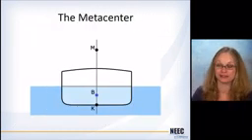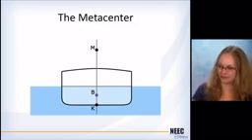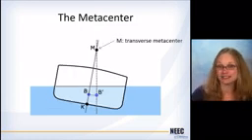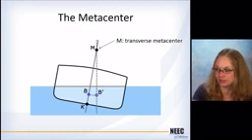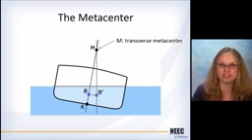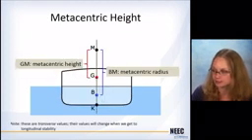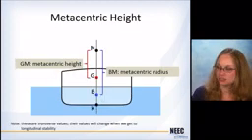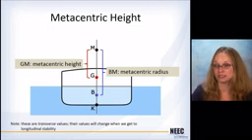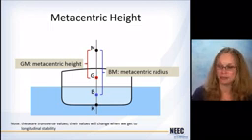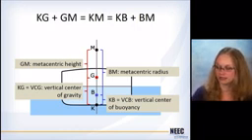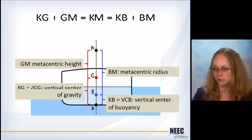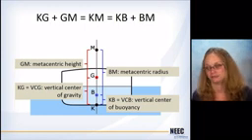Hopefully you remember the metacenter, right? And it might have been a while since you saw those other videos, so do a quick review. The metacenter is that imaginary point that the ship rotates around if you heel it over. Right, so the center of buoyancy swings over a little bit, but the ship is sort of rotating around this invisible point called M, the transverse metacenter. Right. The point of M is that you can get M from getting BM, which is the metacentric radius, and you can then get GM, which is the metacentric height. Right? And you get GM by using this stuff. So if you calculate KB and BM from your hydrostatics program, you can get KG, you then calculate GM.